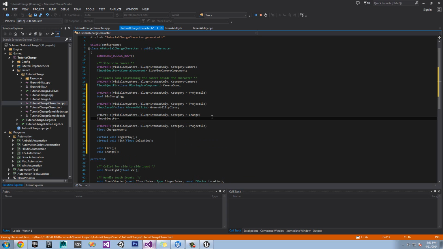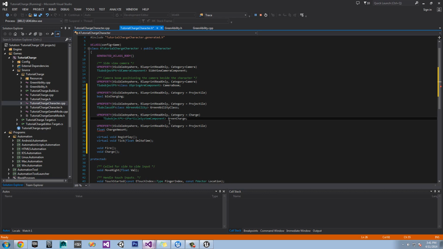I'm going to need a particle system, particle system component. There we are. And we can call it green charge, I think. Charge.